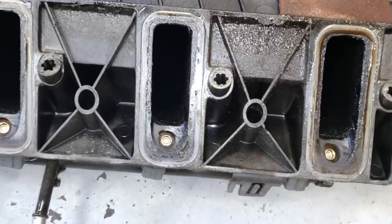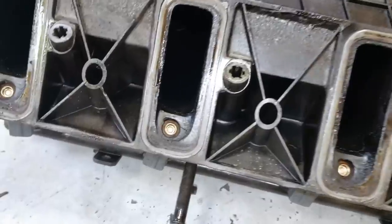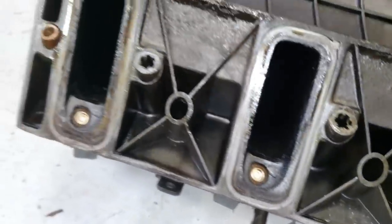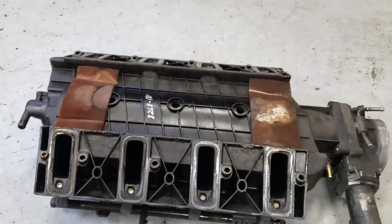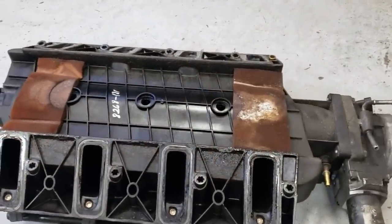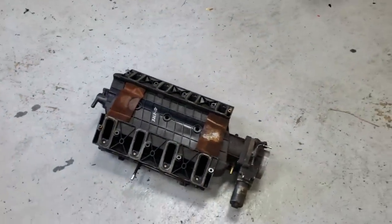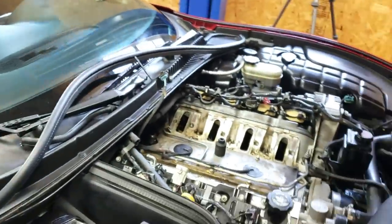And this also gives me the opportunity to just take a look at the injector nozzles and make sure that none of them are clogged. Look at how tiny the little holes are for the injectors. So those look to be in good shape. And the Corvette runs really well. So outside of the broken vacuum tubes, this thing runs like a champ. So I don't suspect any injector issues. So I'm gonna clean up the intake, clean up the head a little bit, the intake ports on the head. And we're putting her back together and moving on.